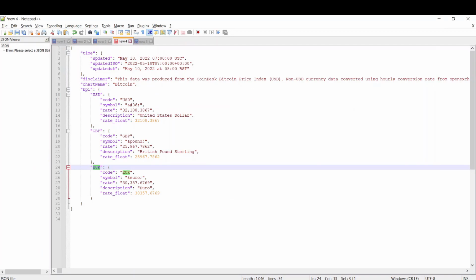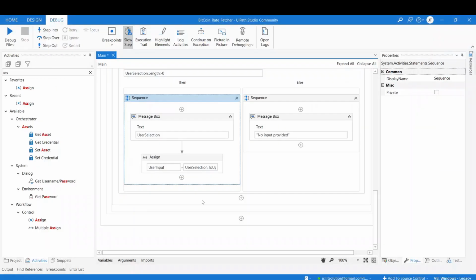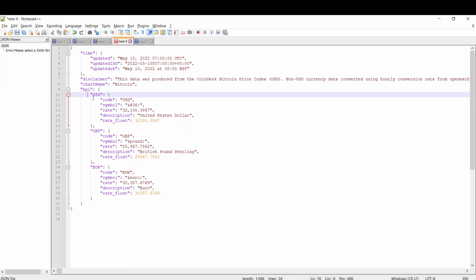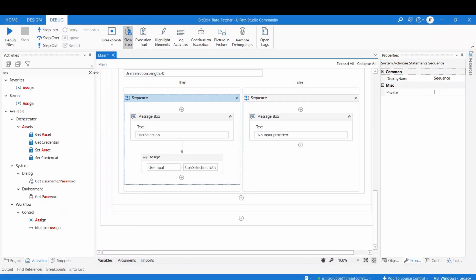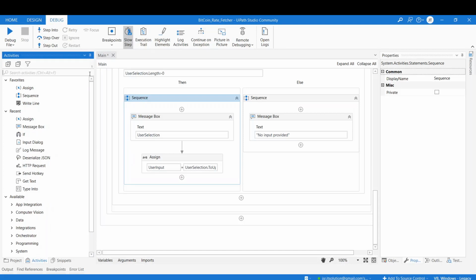Now the other task: we got the user input. For this example, the user selects GBP. Now we have to traverse under this section, meaning the root node is the BPI. Under this BPI we have to move under the GBP. How do we move?